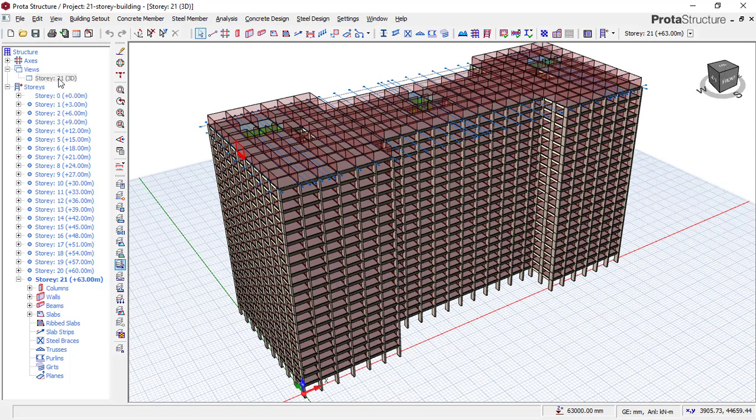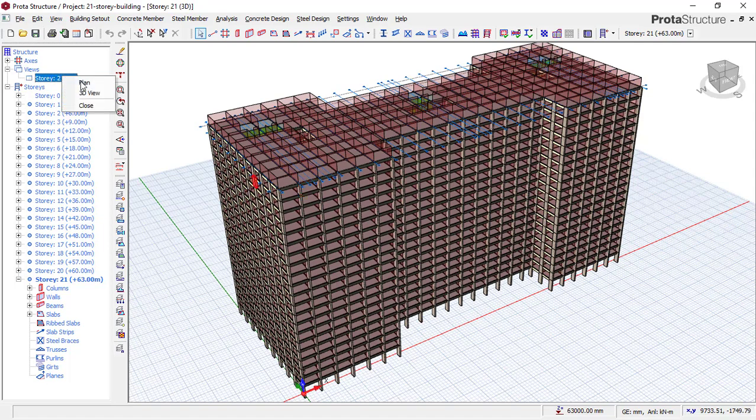So go back to our plan view, and also we will want to change the shape of this. We want to have different levels for these shapes. This one will be 21 story. This level before the lifts will be 18 story. This level just after the lift here will be 15 story, and this level here will be 10 story. So let's go and make those changes effective.